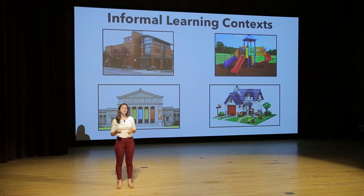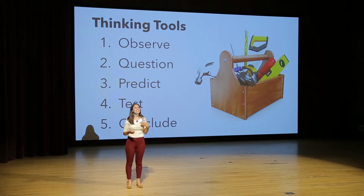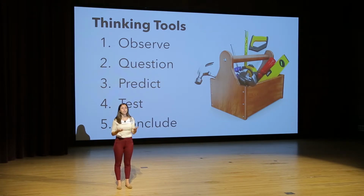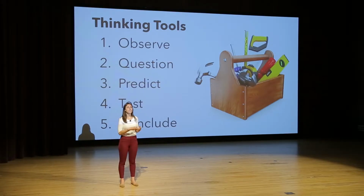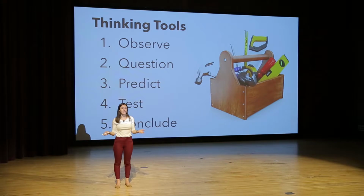From here on out, we can refer to these problem-solving skills as thinking tools. These types of thinking tools are sort of like an internal scientific method. They're everything from being able to walk into a situation and make an observation, asking a question, making a plan to answer that question, making a prediction, testing that prediction, and drawing a conclusion, learning new things and creating more and more knowledge. The beauty of these types of thinking tools is that ideally they can be separated from the content and the context in which they were learned, and young children can potentially use them in a variety of other situations, allowing them to gain knowledge in many new places.